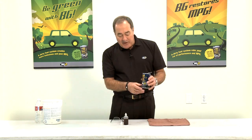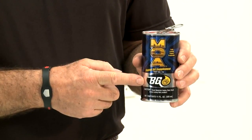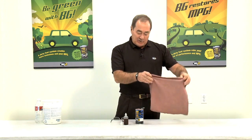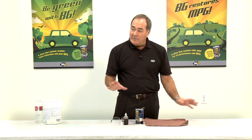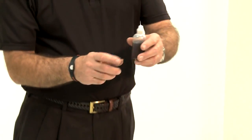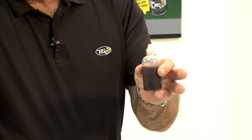What I need for this demonstration is a can of product — BG MOA, part number 110. I need a rag, a regular old shop rag, possibly one that's been used several times beforehand. It will be absolutely worthless after we've done this demonstration, so make sure you've got somebody's permission to steal one. And concentrated sulfuric acid — 92% pure.